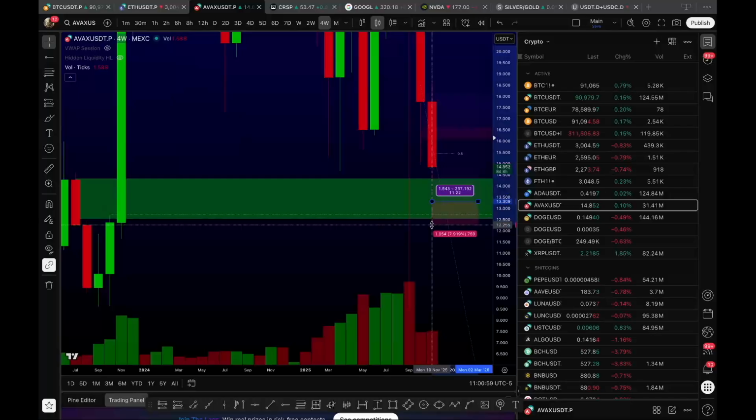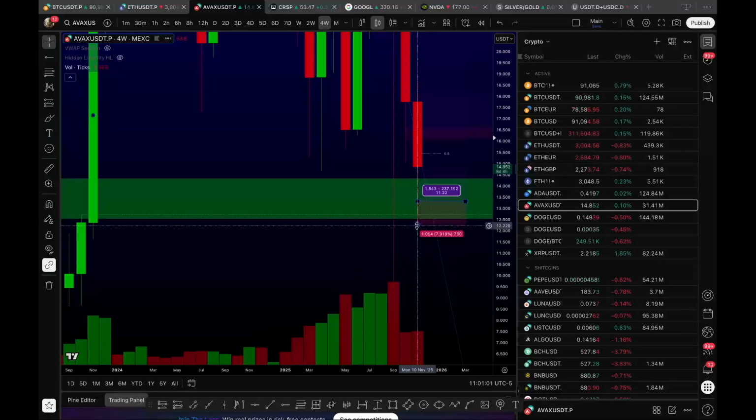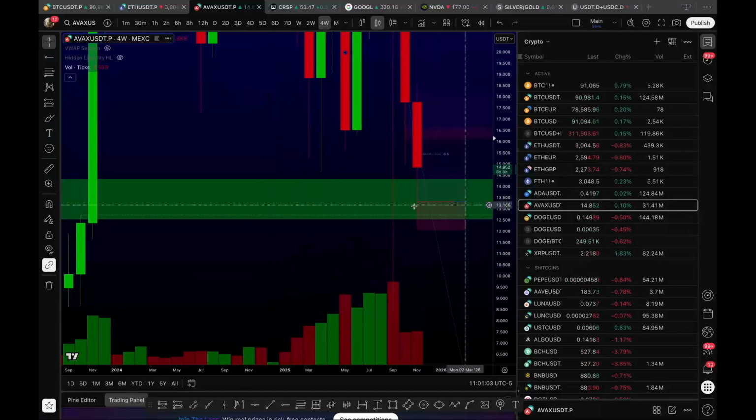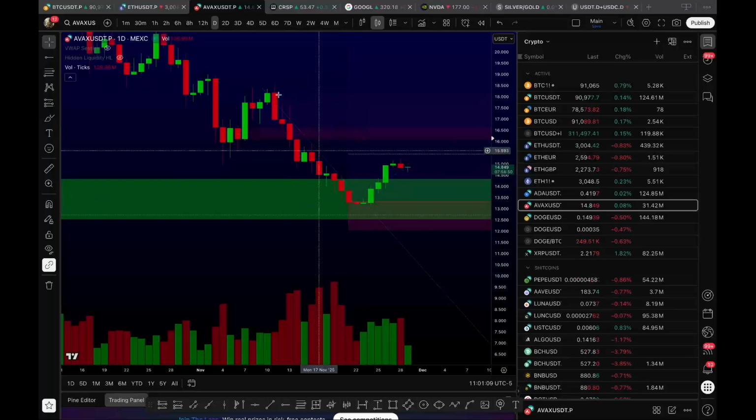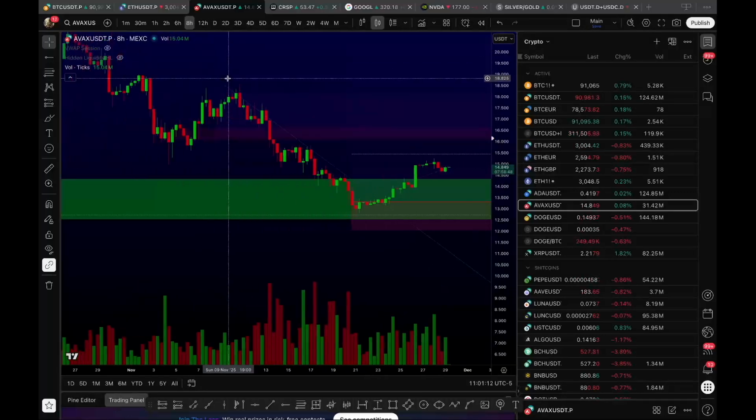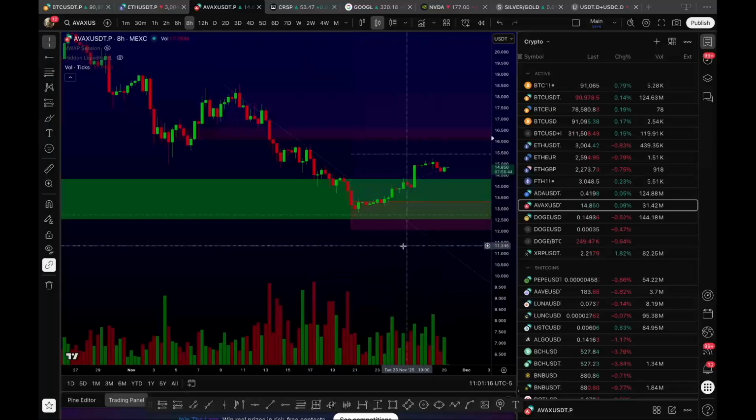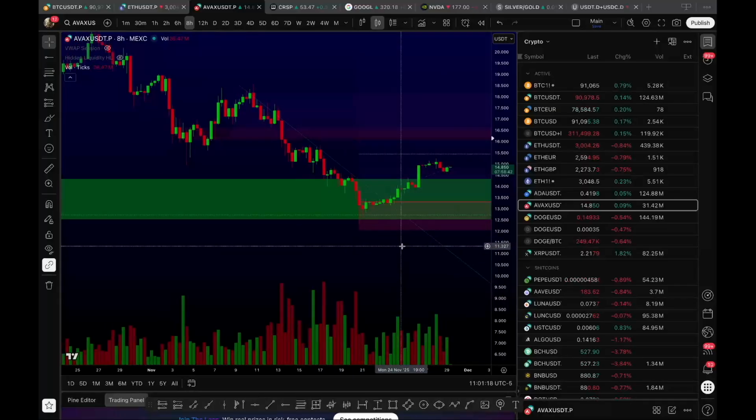But if I wait for the first reaction, the shift in trend, the trend line break, whatever, I can then simply put my stop below this low, and I have a way easier time to define my entry because you see we broke it here. I mean, if you look at this, we broke it here. We went even a bit sideways, so you had a lot of time to enter in this level, put your stop loss below this low, and that's it. Very simple way to get into trades.